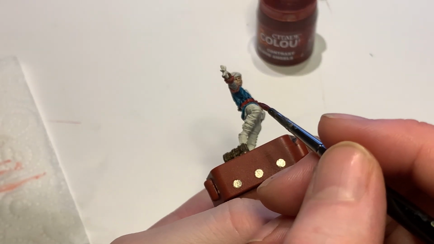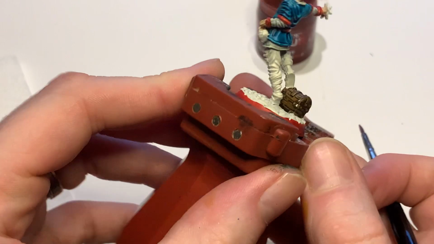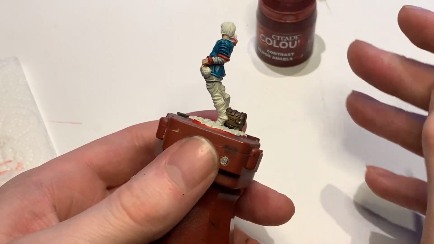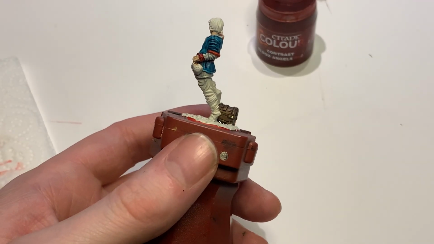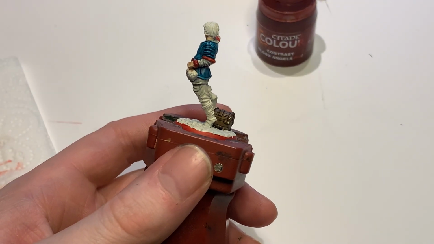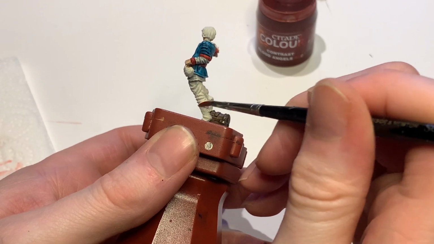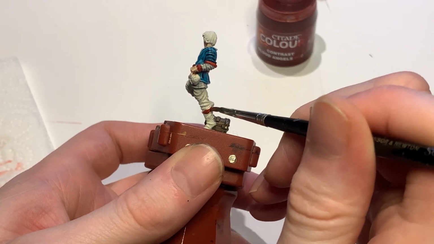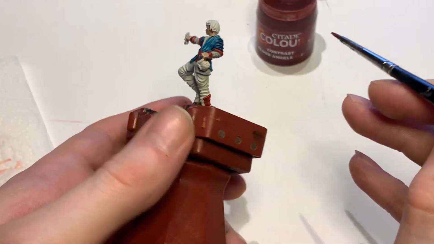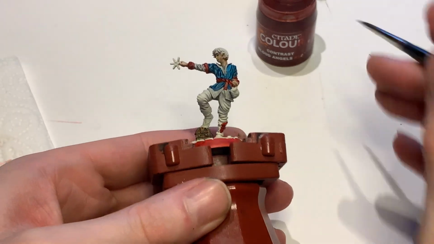Right, where's this? It looks like quite a large area is going to be red. So let's have a little look and see if I can figure out... Yeah, I'm going to say quite a bit of this leg is going to be red. From about there, down all the way to about here. Yeah, I'm pretty happy with that.